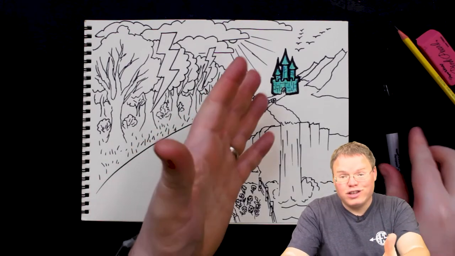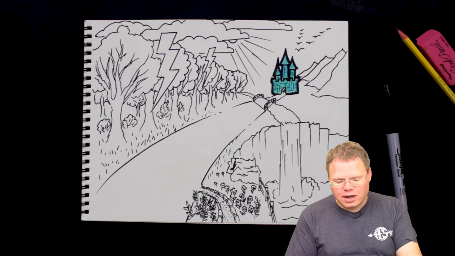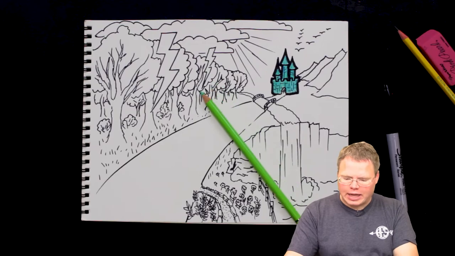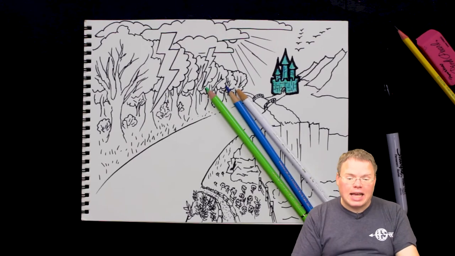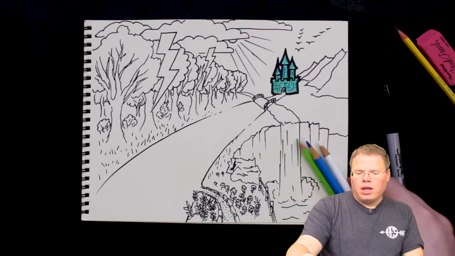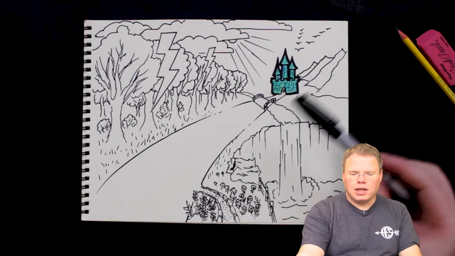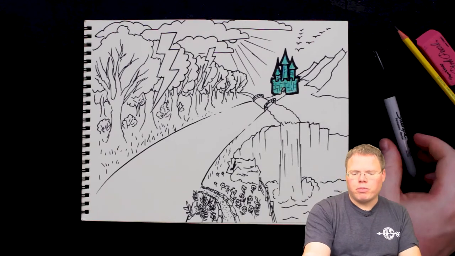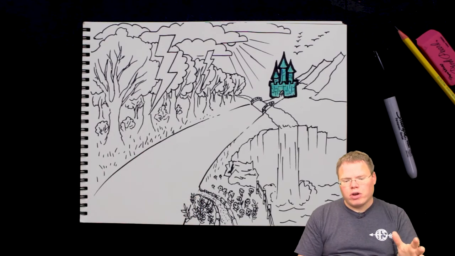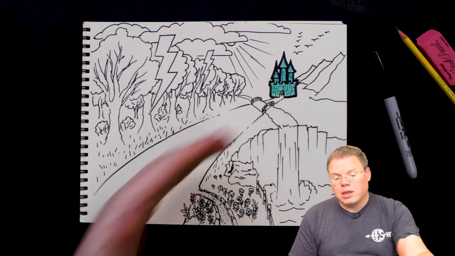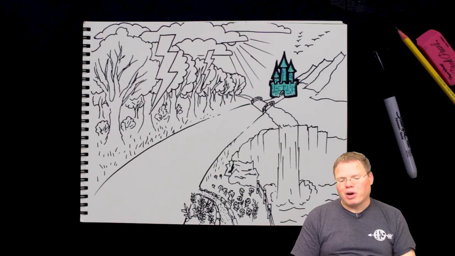Yes. I really, really like the way that castle turned out. I mixed a light green with a blue, and I also blended a little bit of white into that to make a turquoisey looking color, and I emphasized the outlines with my Sharpie. Now, I want the path to be a secondary focal point. This will be the main leading line, so I want to draw the attention to that with some color. I'll probably use a brown there.